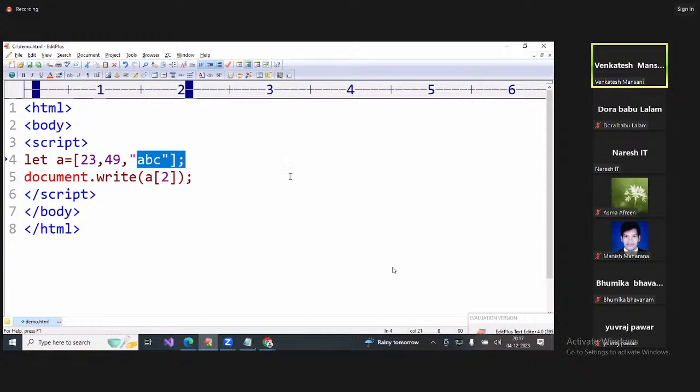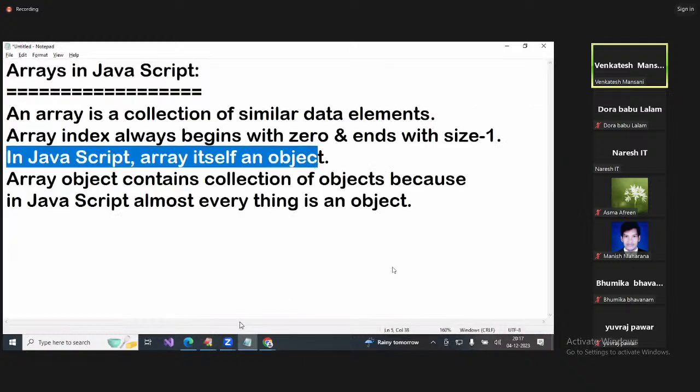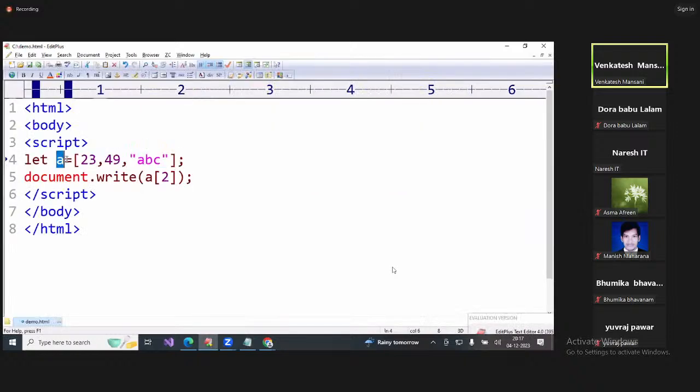In JavaScript, array itself is an object. This object is referred by a. Actually, to create an object you write open brace, close brace, but array itself is also an object only. That object is referred by a. Like that you can print.